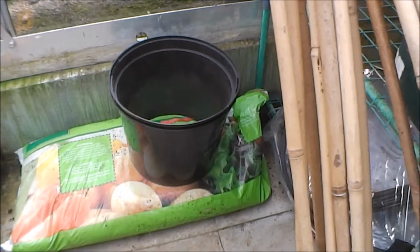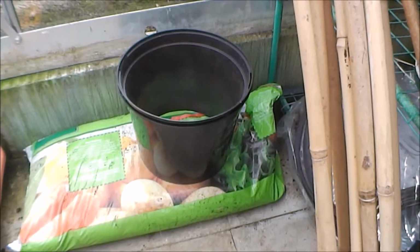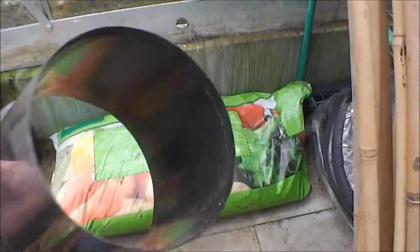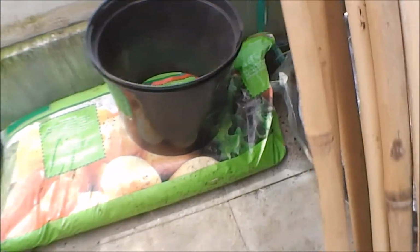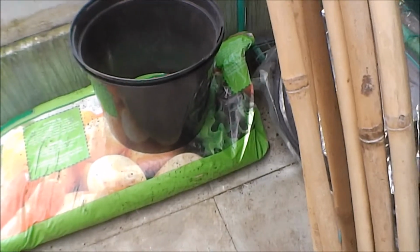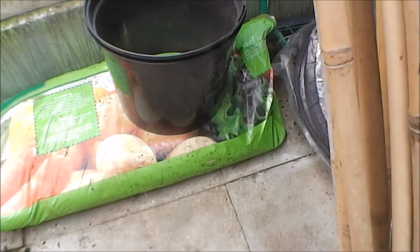So hi again. What we're now doing is we're getting the grow bags inside the greenhouse sorted in preparation for the tomatoes and the greenhouse cucumbers. So what we do is, I've cut these myself, these are just normal pots, cut the bottom off them. We put them on top of the grow bag, cut inside there with the knife, cut a hole out. Then we ruffle up the compost nicely because it's generally very compacted. We then gradually turn the pot to try and get it into the pot. You'll see that in a second.